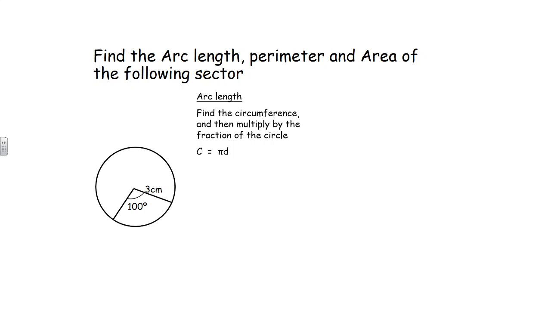So our circumference formula is pi times the diameter. If we have a radius of 3, our diameter is going to be 6. So we're doing pi times 6 on your calculator. You should get 18.85 and a bit more, but when we've rounded we get that. Okay, we then need to multiply by the fraction of the circle. So our fraction of the circle is 100 out of 360. So if you're using your calculator like this, you don't even need to simplify your fraction. You can leave it as 100 over 360. And your calculator will give you the answer for the arc length, which is there to there, is 5.24 centimetres.